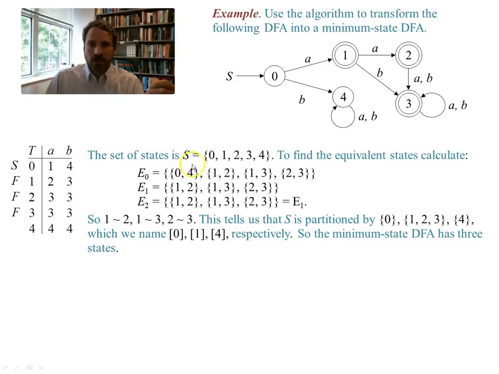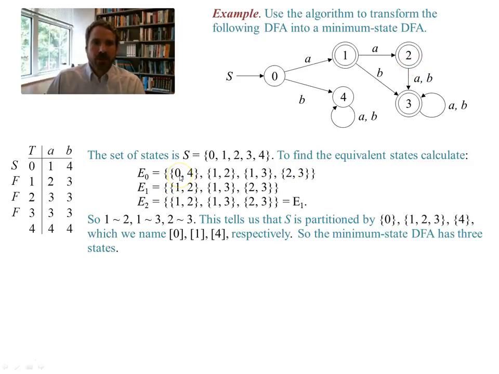So what we're going to do is first look at all the states 0 through 4, and we're going to come up with this set E0. This is going to be all pairs of states that are either final or non-final sets. So 0 and 4 are non-final. Those are the only two non-final. And 1, 2, and 3 are all final states because they have the two circles. These are the ones that indicate that the input has been accepted. So 1, 2, and 1, 3, and 2, 3. Remember, with sets it doesn't matter what order we list the things, so you don't have the full possible number of permutations here.